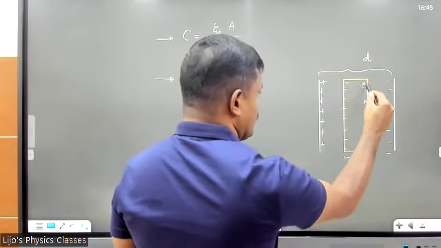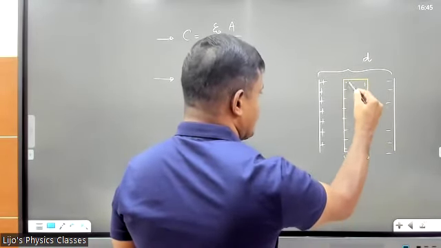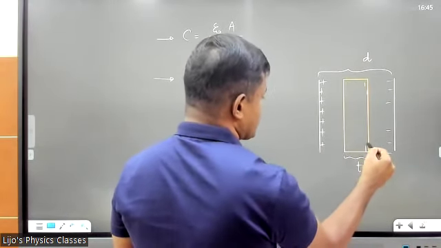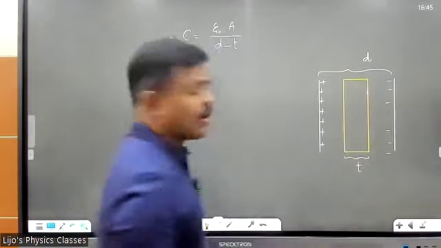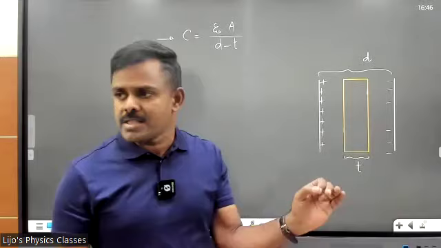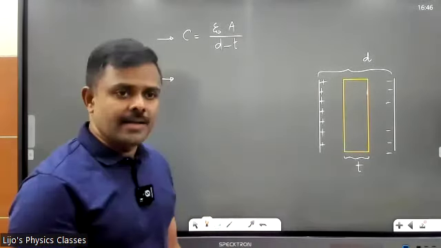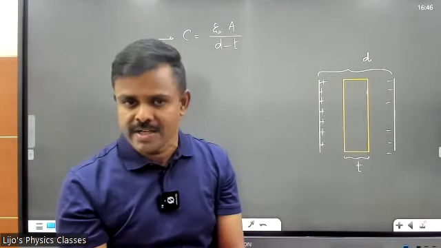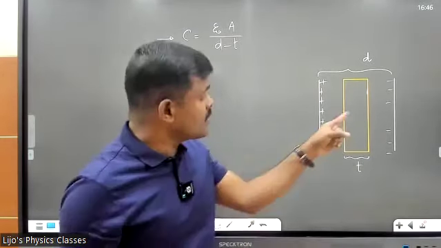And what are you doing now? You can introduce a slab inside. What kind of a slab? This is called a conducting slab, like a copper slab. When you introduce the copper slab, it is metal. Metals have charges resting on the outer surface, right? Correct. No charge would stay inside.